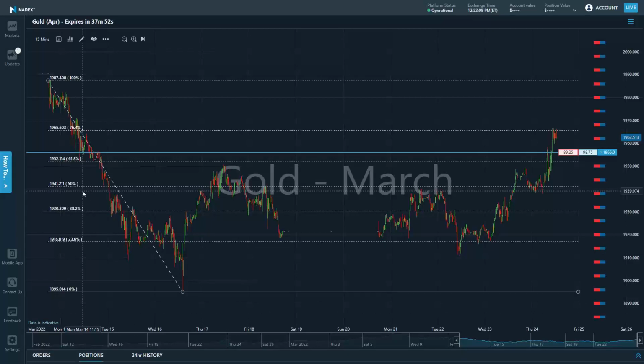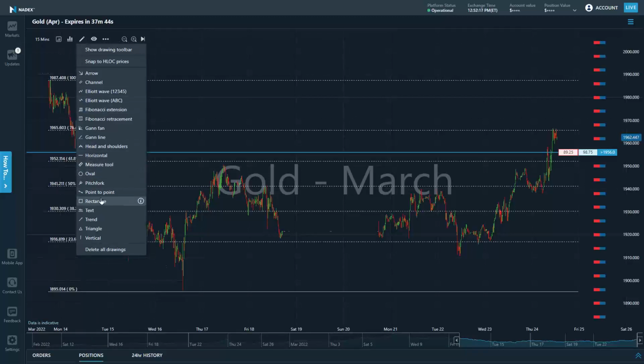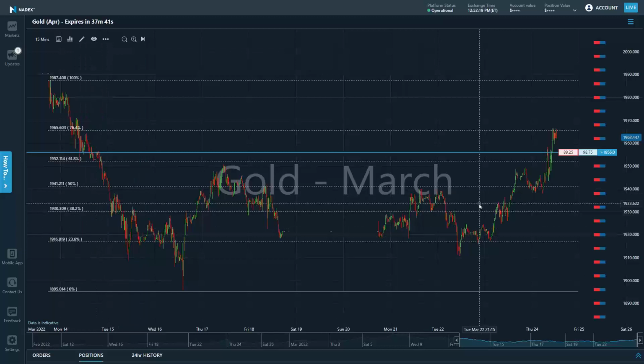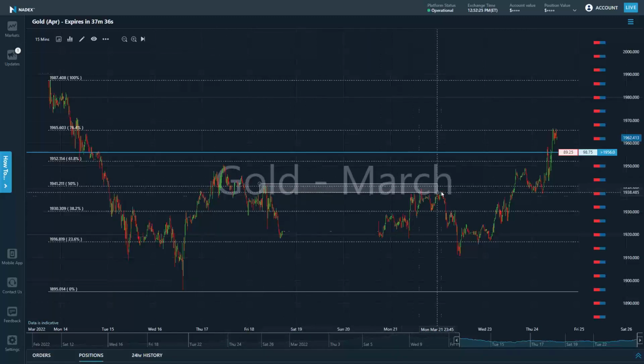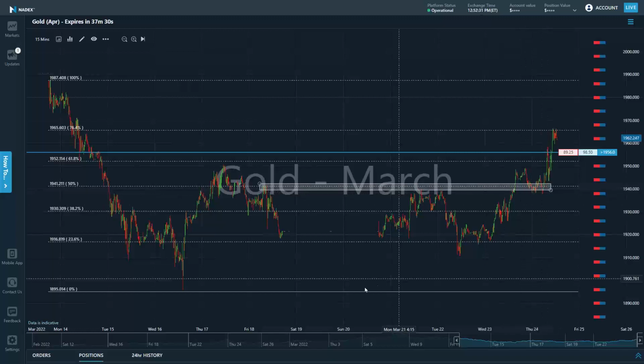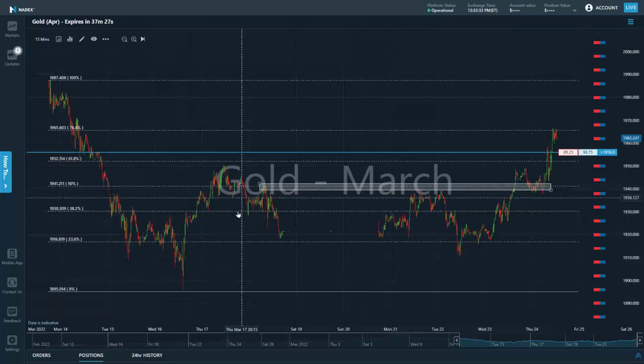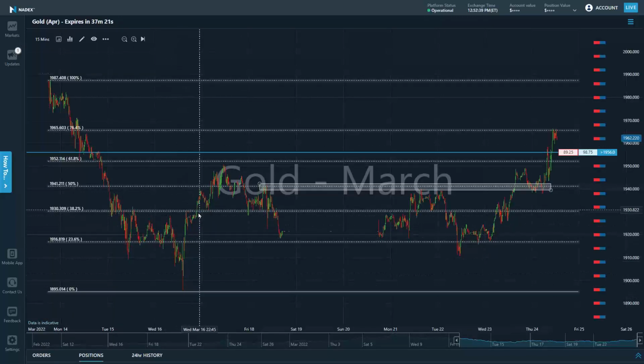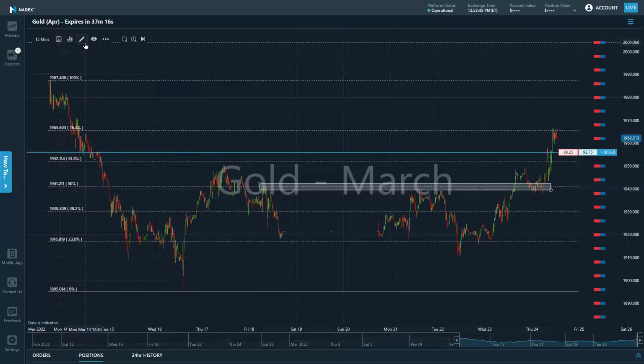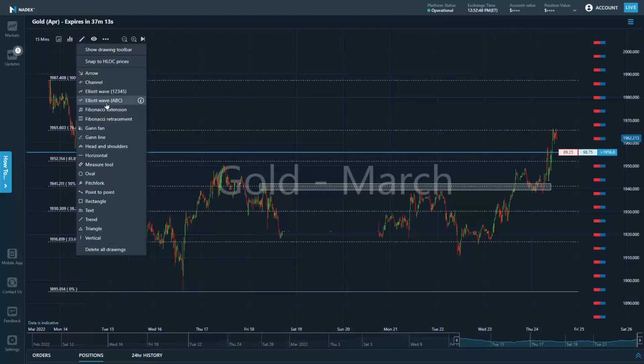Now, using this Fibonacci retracement, I might see some levels where there are support and resistance. And what's really rather fascinating is I'm going to grab that rectangle tool, and we can see that this price right here was resistance, resistance, resistance. All right, and this is amazing. I'm doing this now for the first time, and we're just taking a look at it. As gold dropped from the high to the low, as it started retracing, notice that there was resistance right here. So let's actually put that resistance line in. Let's draw another rectangle on here.